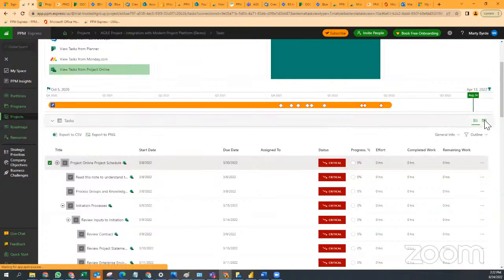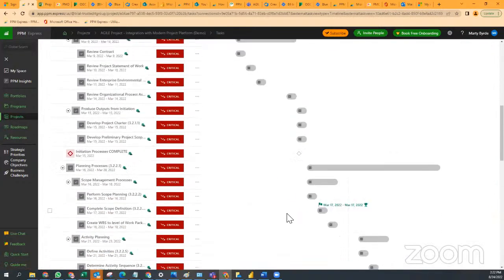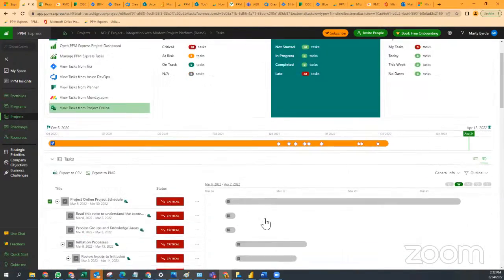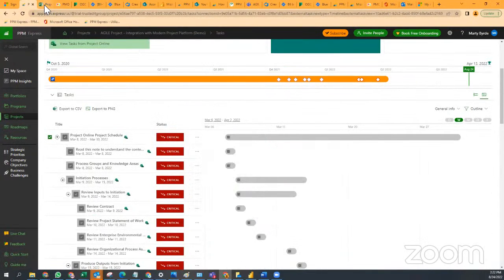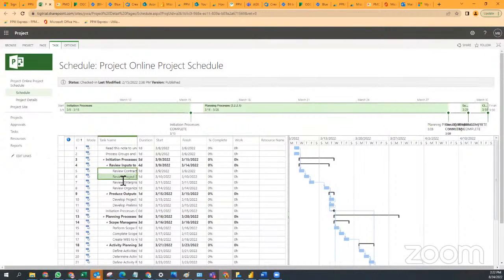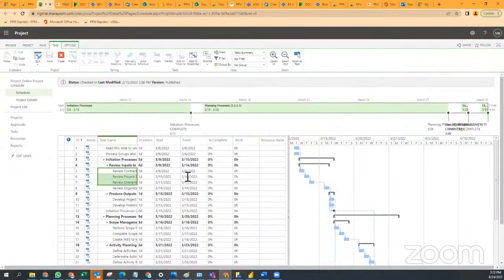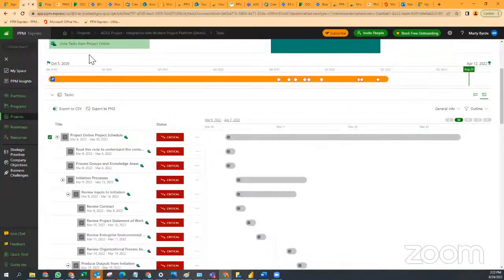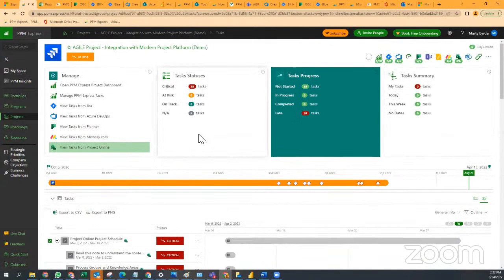Isn't it amazing? You can even see this in the Gantt chart. You can keep managing your project in MS Project by updating percent completes and whatnot, and it will always be synchronized with this information here.